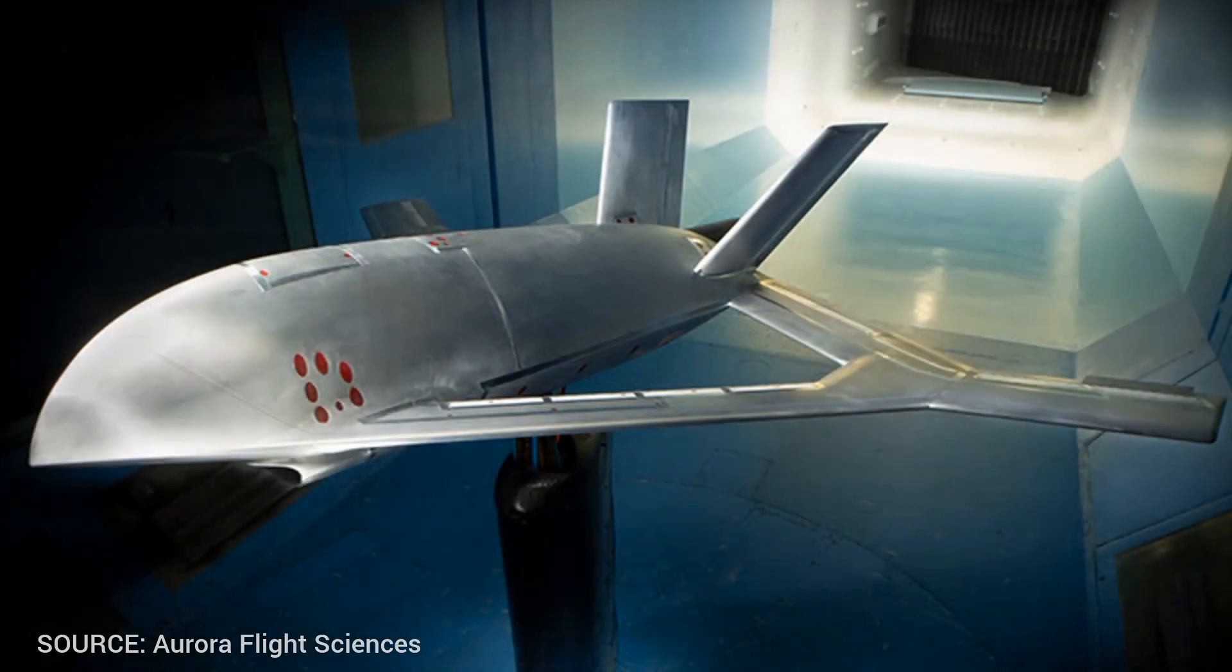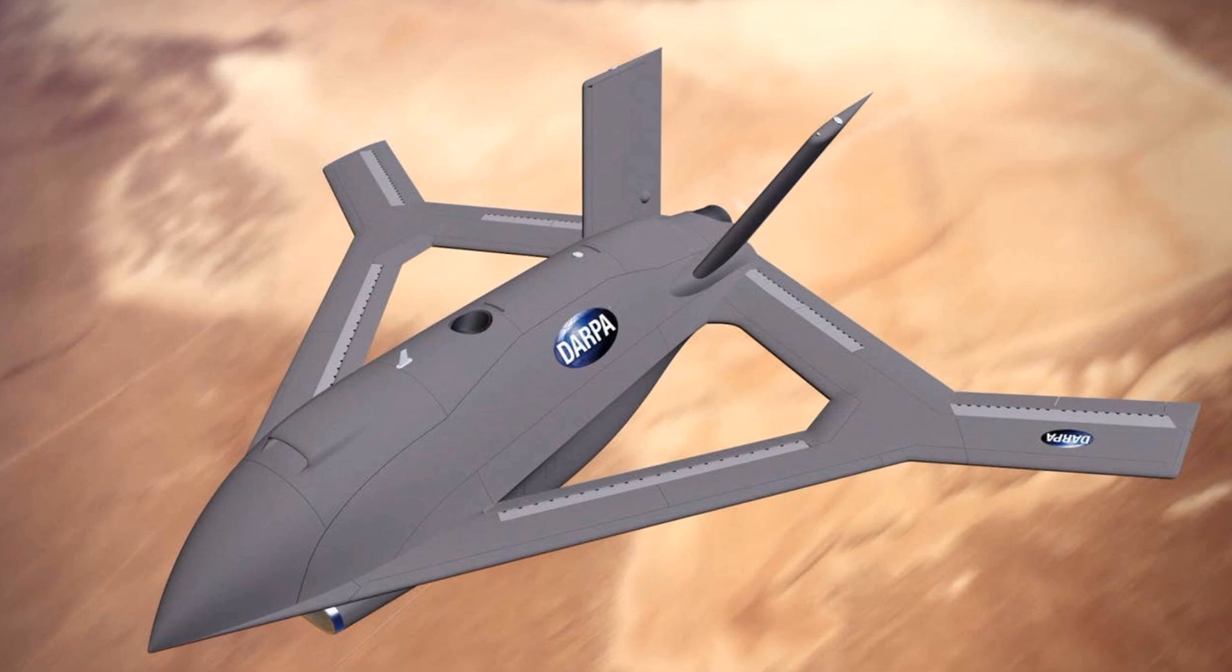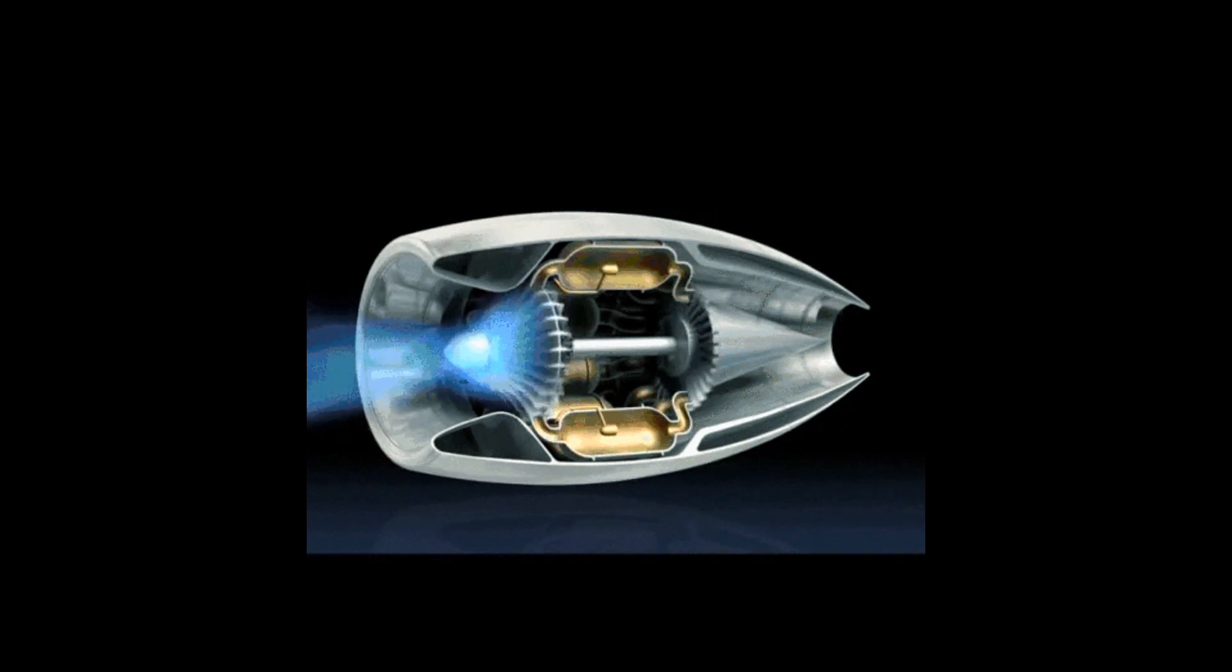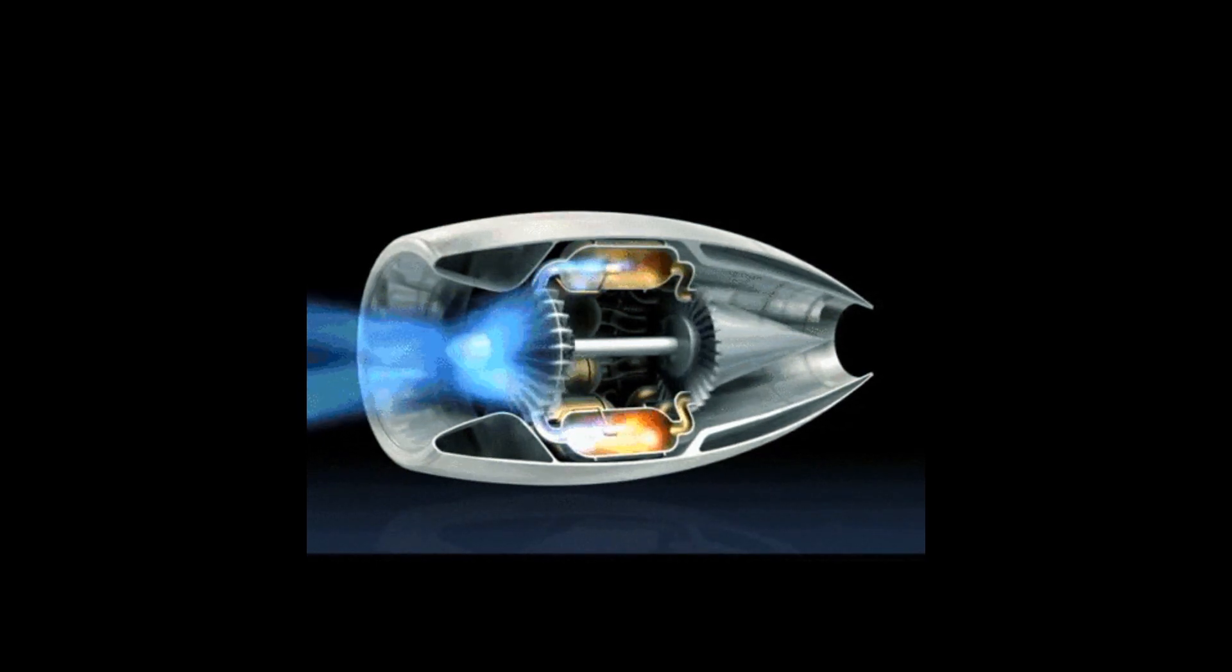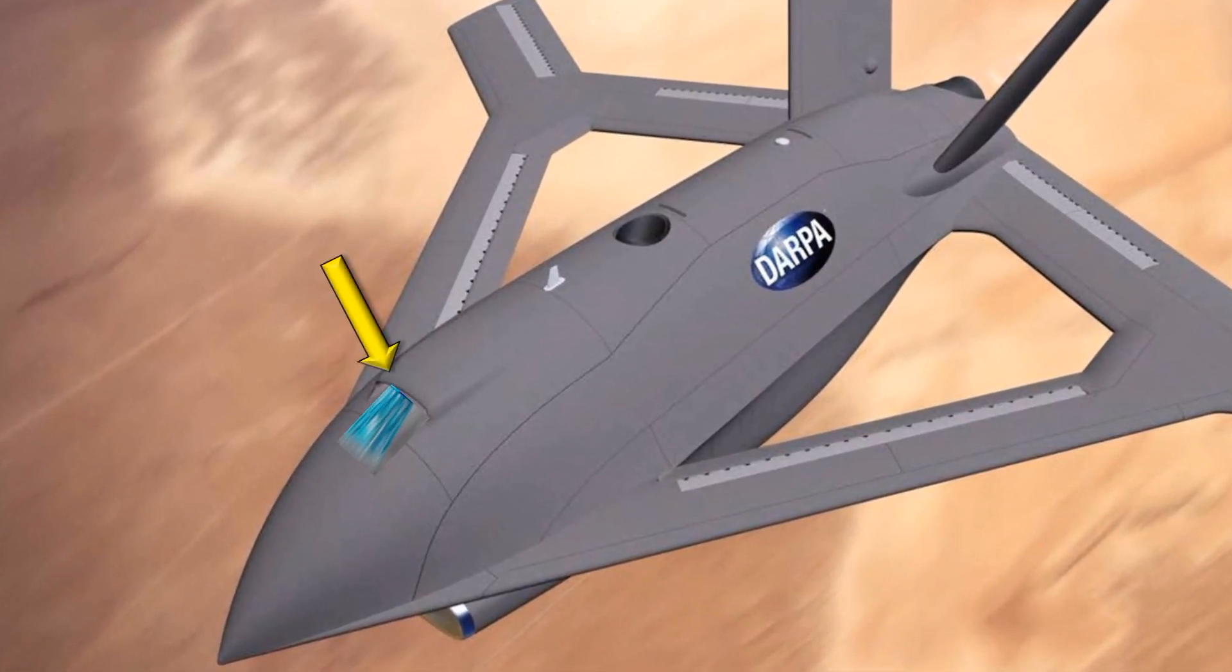But few things about the X-plane are still unclear like the aircraft's main engine arrangement. An air intake under the forward fuselage and a single exhaust nozzle at the rear, visible in wind tunnel models, seems to suggest a single jet engine powered flight. Also, the power source to generate compressed air for the AFC nozzle banks is not fully disclosed. Concept art of DARPA appears to show a separate intake on top of the nose and a smaller exhaust on top of midsection of the fuselage that might be tied to the AFC system.